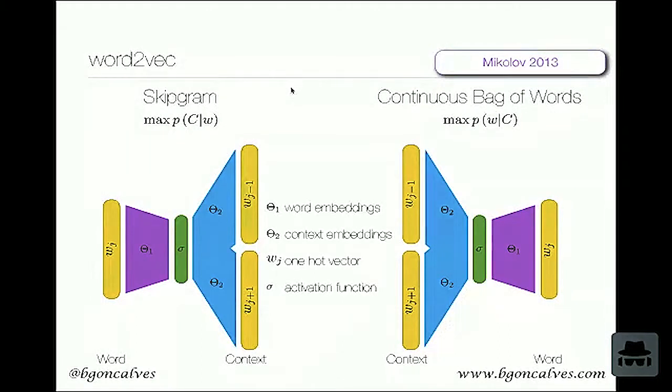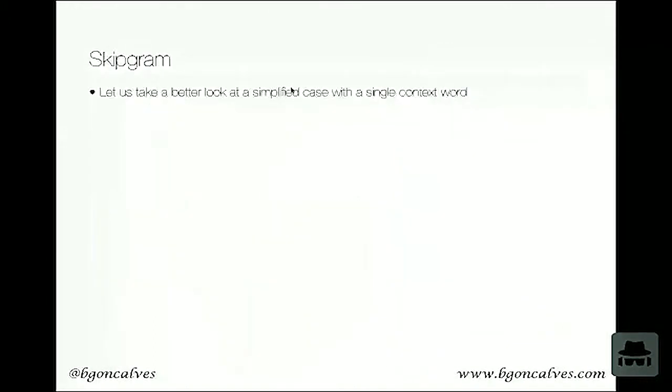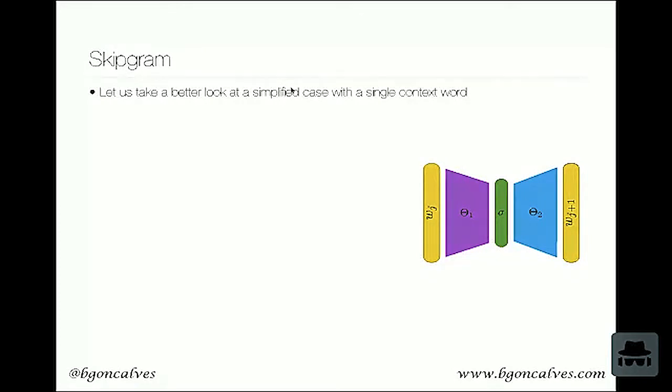Usually it's what we represent as those embeddings. The omega-2s, which are the connections between the hidden layer and the context, are also, in a sense, embeddings. These are the embeddings of the context. So they are slightly different. Not too different, of course, but they are slightly different, and they're not the ones you use when you say you're using a word embedding. So continuing. So as I was saying, theta-1 are the word embeddings, theta-2 are the context embeddings. W_j here is the one hot vector for the word at position j of the sequence of text. And this thing is just the activation function, which in the case of Word2Vec is actually linear. So the function just repeats the input it receives, or the linear combination of inputs it receives.